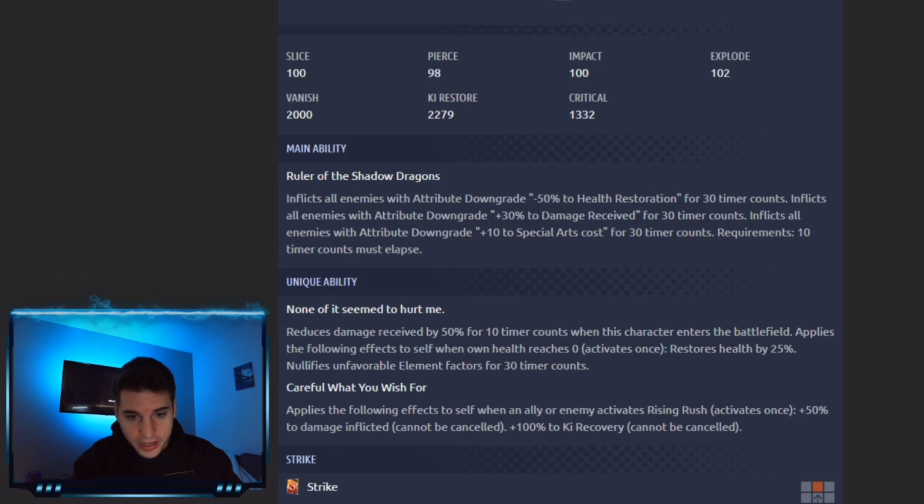Okay, so his main ability is Ruler of the Dragons, of the Shadow Dragons. Inflict all enemies with attribute downgrade, minus 50% to health restoration for a 30 timer count. What this means, guys, is the producers are definitely trying to counter regen. Obviously, this is a great way to counter regen.